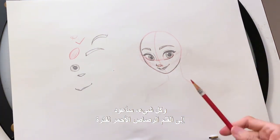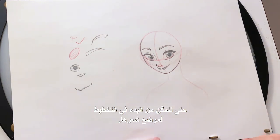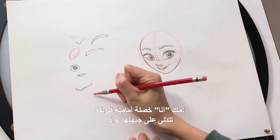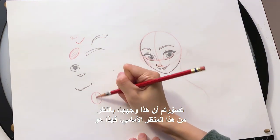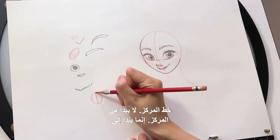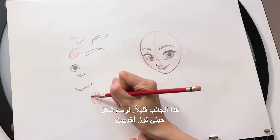And so now, before we start drawing her hair and drawing her ears and everything, I'm gonna go back to the red pencil for a while so that we can start planning out where her hair's gonna go. And so Anna has these cute bangs that fall on her forehead. And if you imagine this is her face seen from the front, and that's the center line, it doesn't start from the center, it starts a little bit on this side.